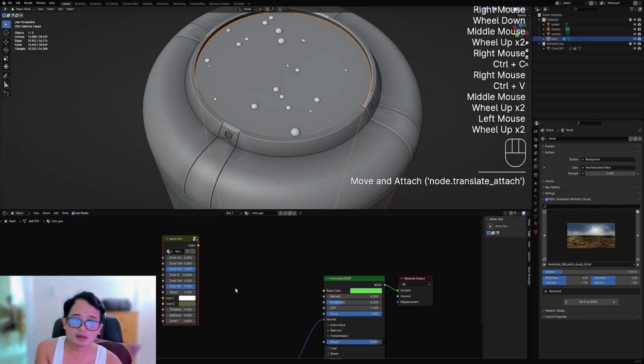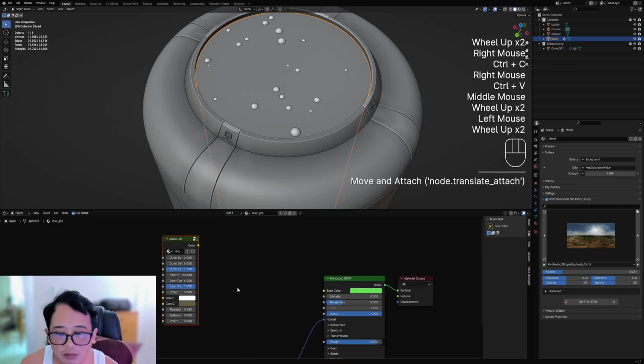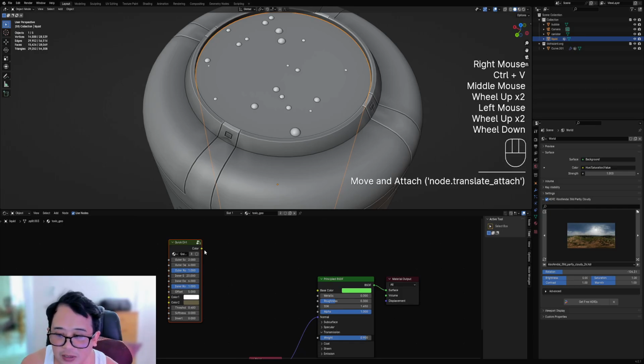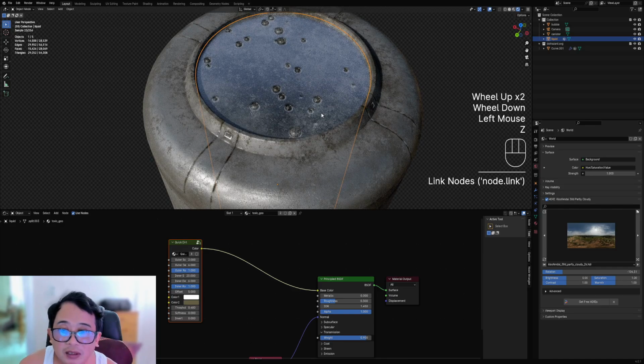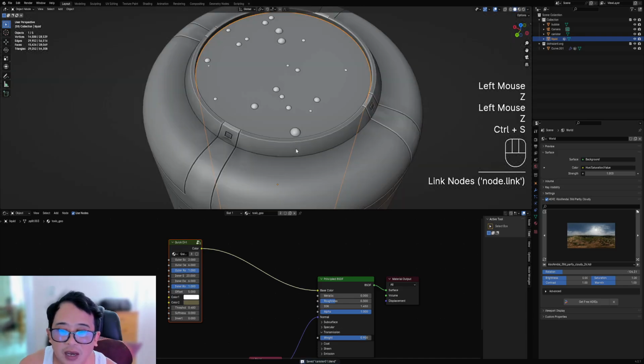And the question now is what input node are we going to put it in? Put it here, the base color, and then also in weight. That already looks good.